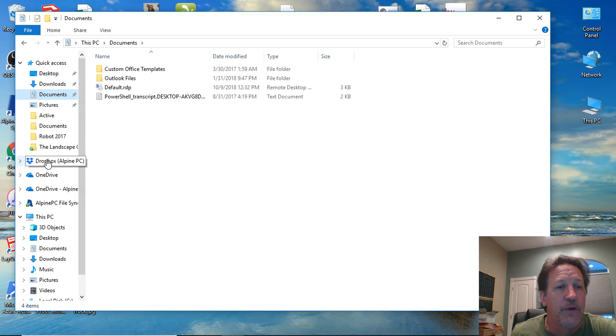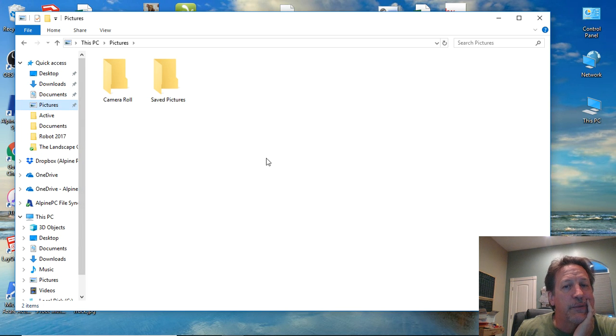I want it in my Dropbox or in my OneDrive, and that's in the cloud. It's on my other computers. I can go to any of the computers that I use and just go into File Explorer, and go to Dropbox and I can select which ones I want to save on here. So any file that you have, like your pictures, some people have a lot of pictures.